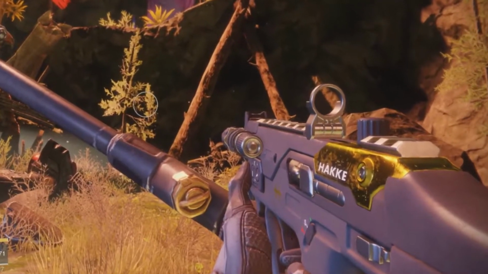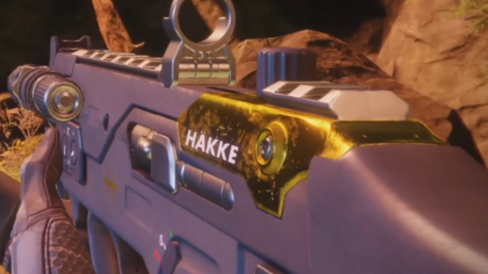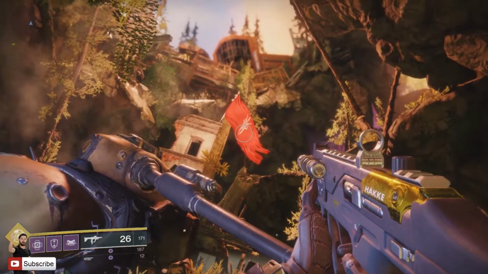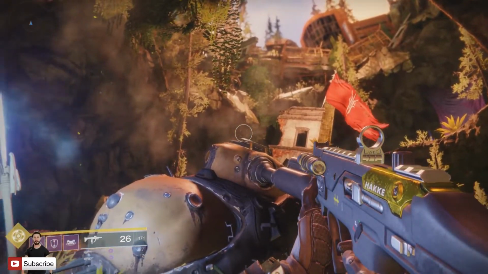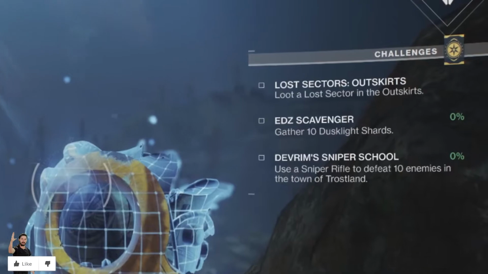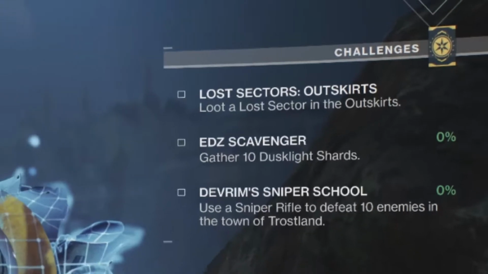Anyway, this loot right here, as you can see, this Hung weapon, it is embossed with that gold, which, holy shit, I think that looks really freaking sexy. I like that, and I kind of want to get this shader, if it is a shader, or potentially an ornament. But yeah, as we can see here, lost sectors, these are challenges. Lost sectors in the outskirts, loot a lost sector in the outskirts. Holy shit, I'm hyped about that. We've got both the words loot and lost sectors in a sentence.